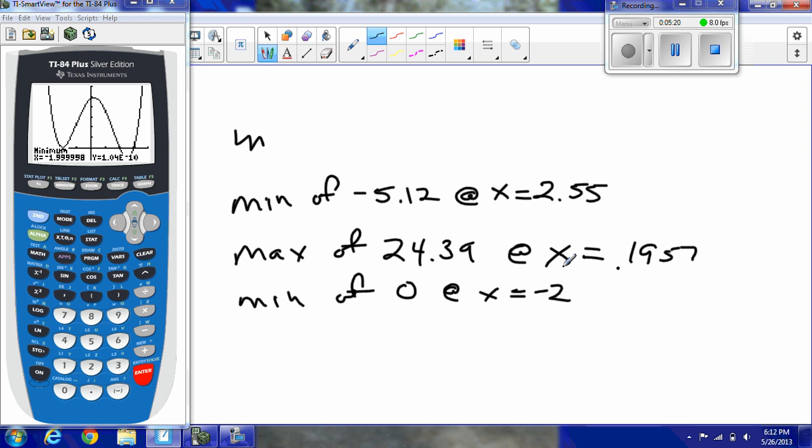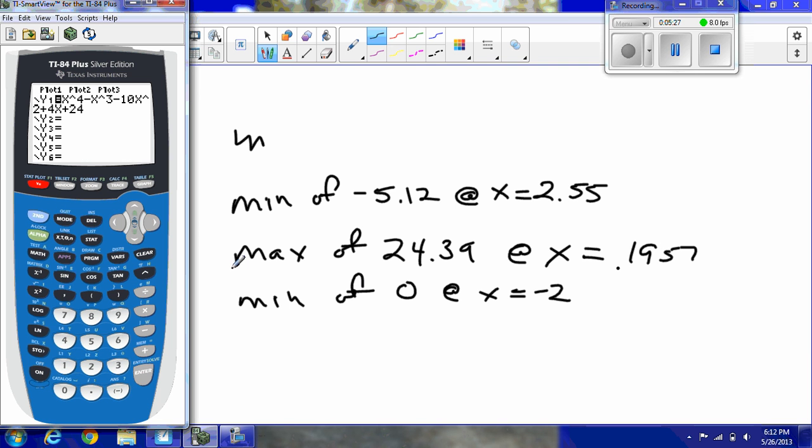The reason I kind of knew that was because earlier in this problem, there was a spot where you were finding out what the factors are, and one of the factors is negative 2. If a factor is negative 2, then that means it's a 0, so it's crossing the x-axis right there at negative 2. So that's how I know to round that off.